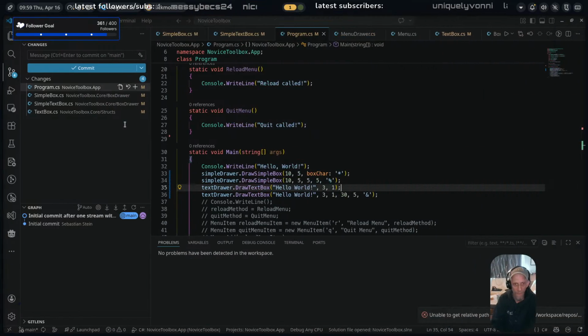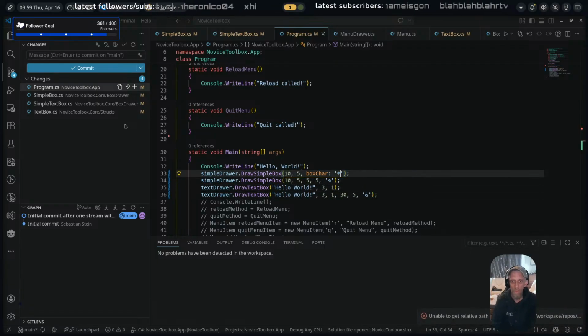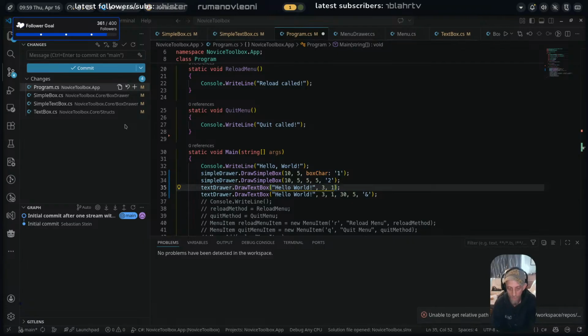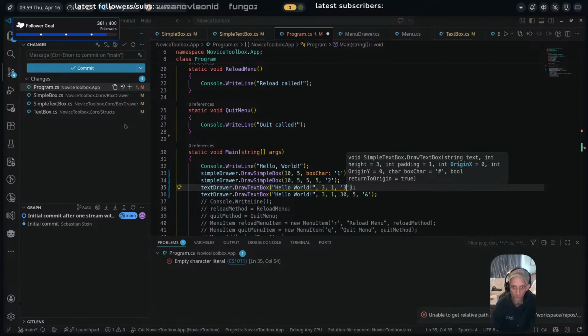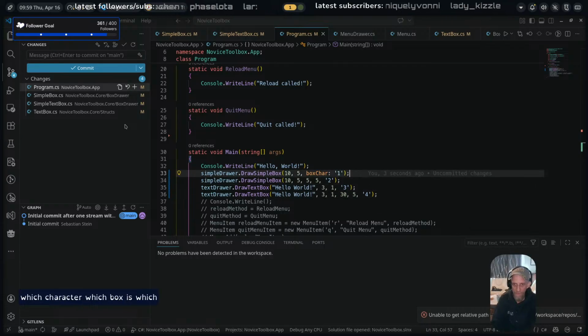You did the same thing again. So actually that makes our lives a bit easier. We know exactly which character, which box is which. But there's definitely something going wrong with the positioning there.